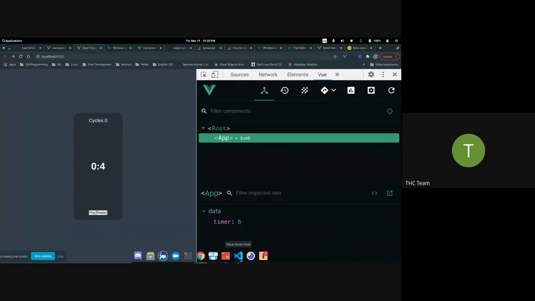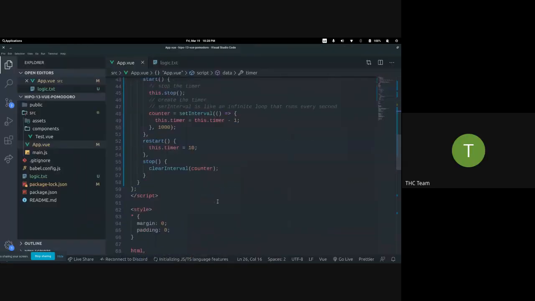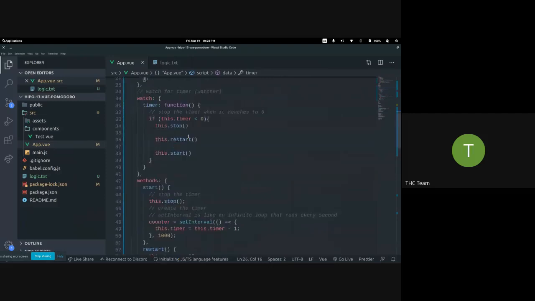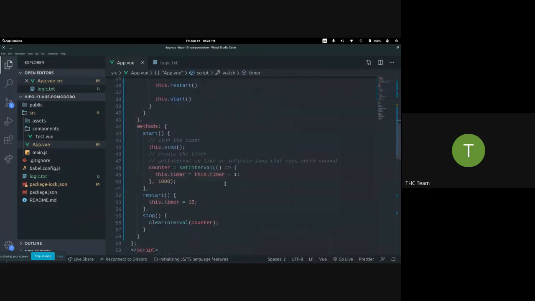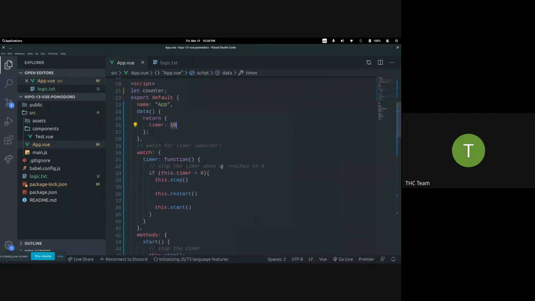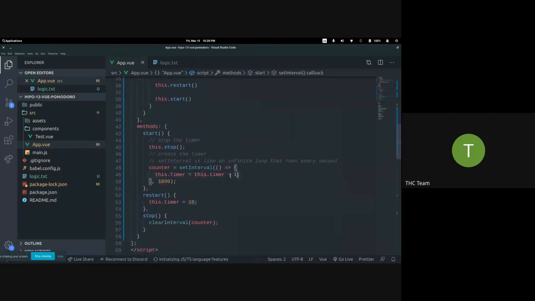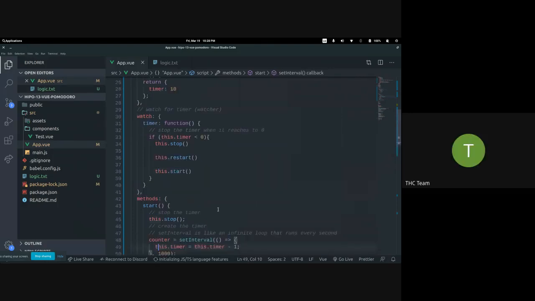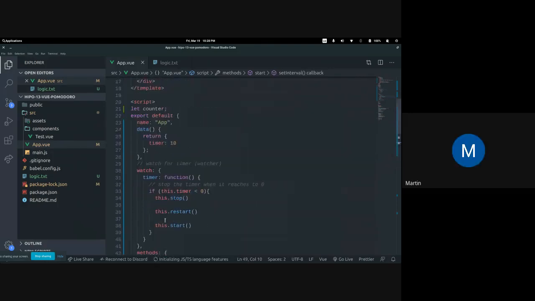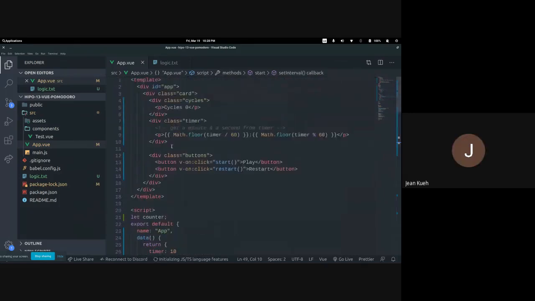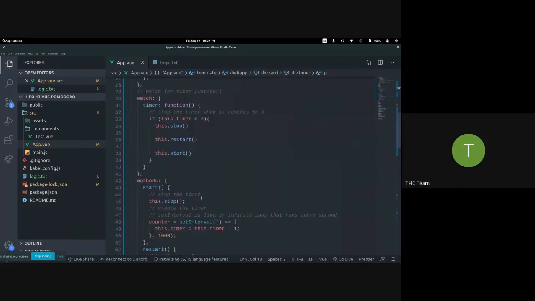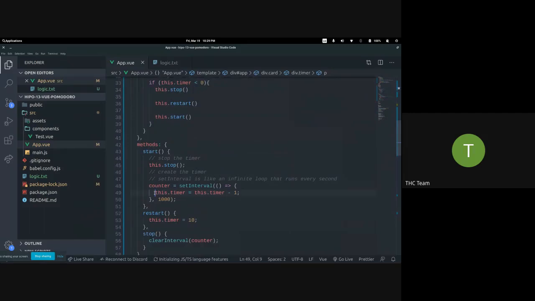No, it didn't even go to -1. Oh, yeah, you're right. Right here, when we set the timer, we start at 10, right? So it's gonna run for 10 times. Sorry, 9 times. It should only run 9 times because of -1 and -1. Yeah. 10 times. I think so. Yeah, 10 times.